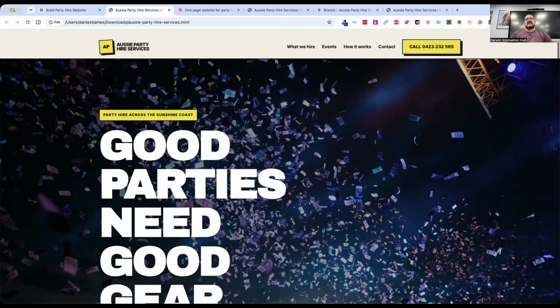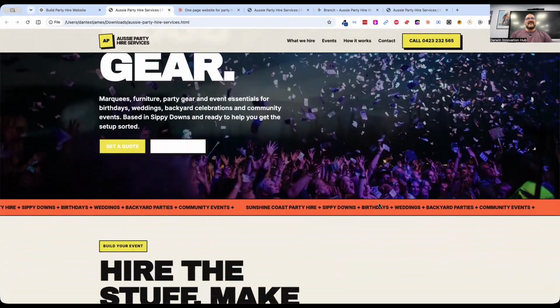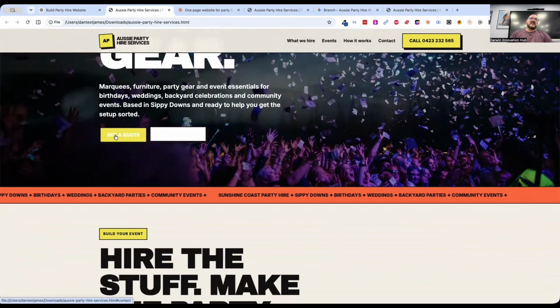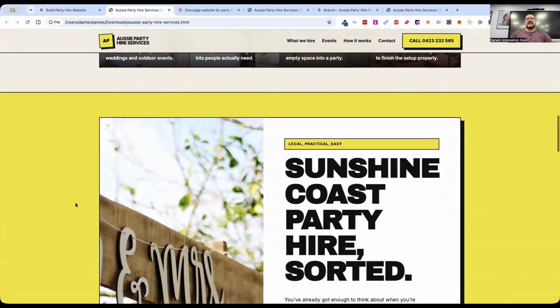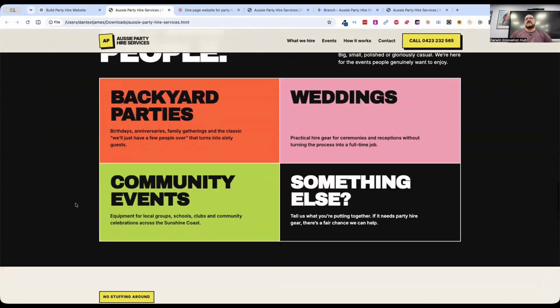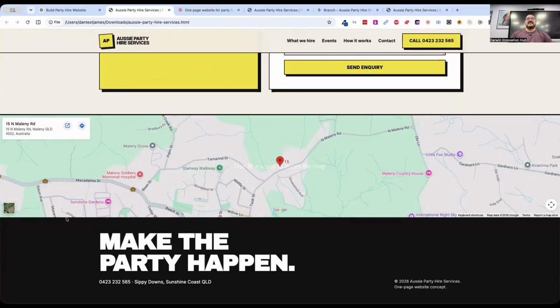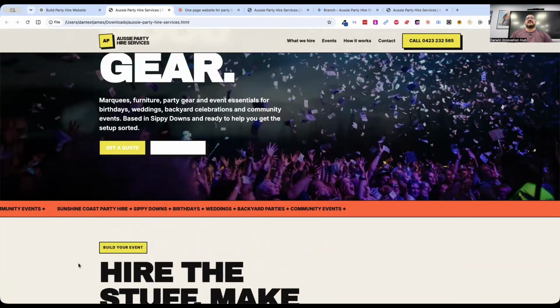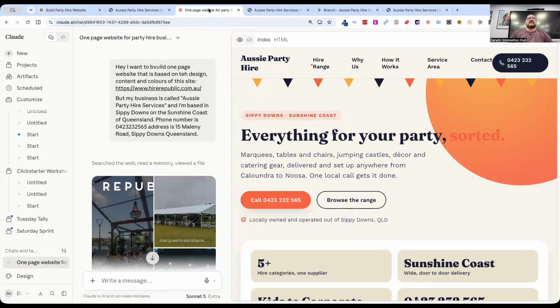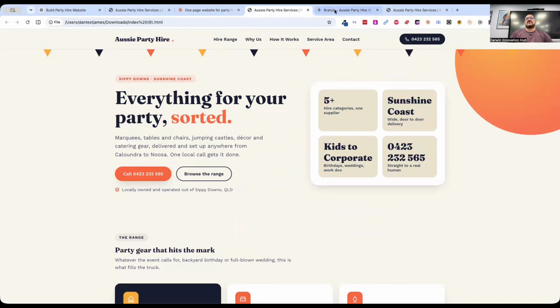So that is way over the top and way big, and it's got some problems here with light instructions on light backgrounds. We can fix all that. But that's a pretty sensational website for something that was created in less than a few minutes. That's pretty amazing, to be honest. So I'm pretty keen on that. That looks good. We've got our Claude one over here, which looks good as well.